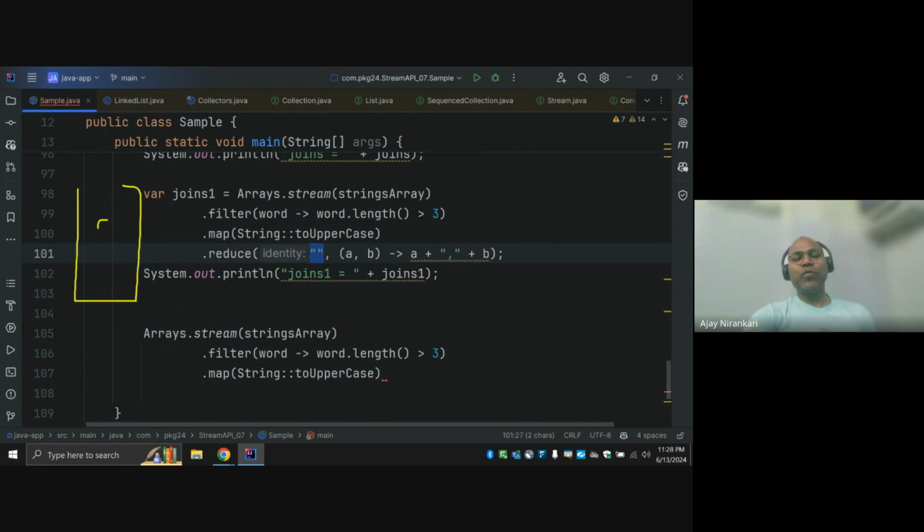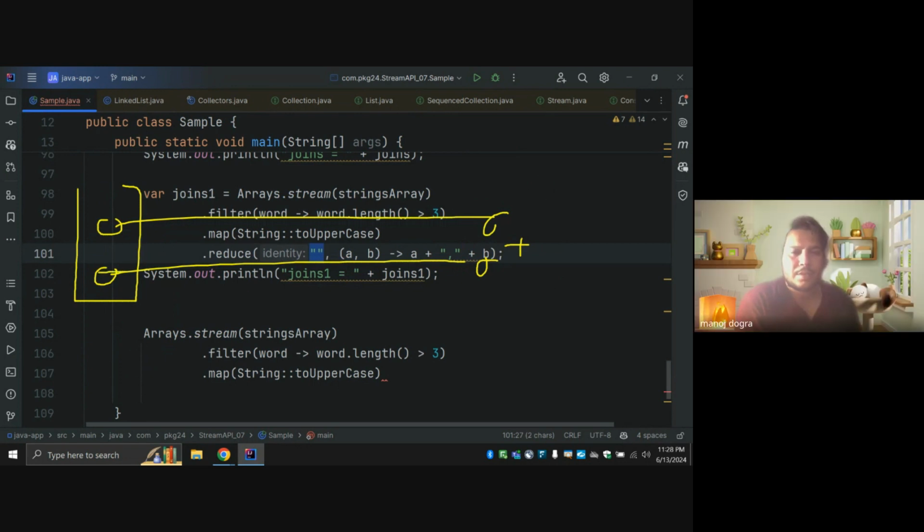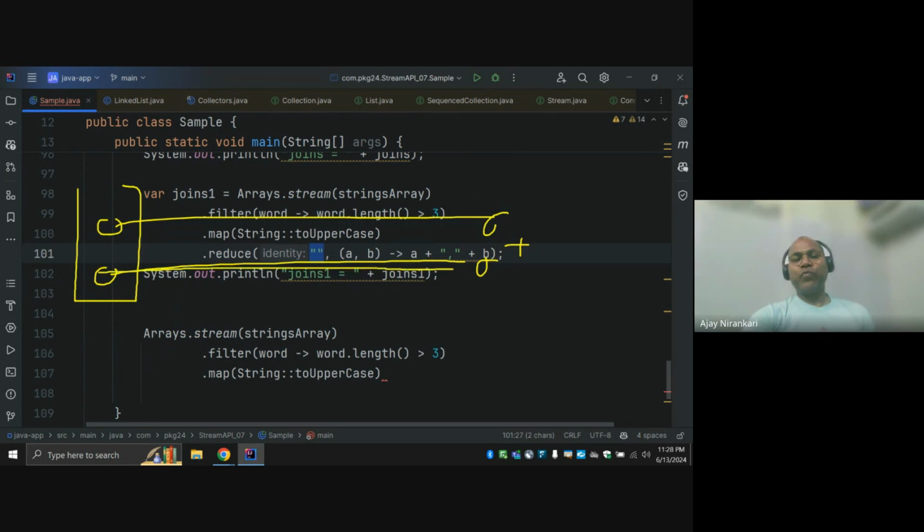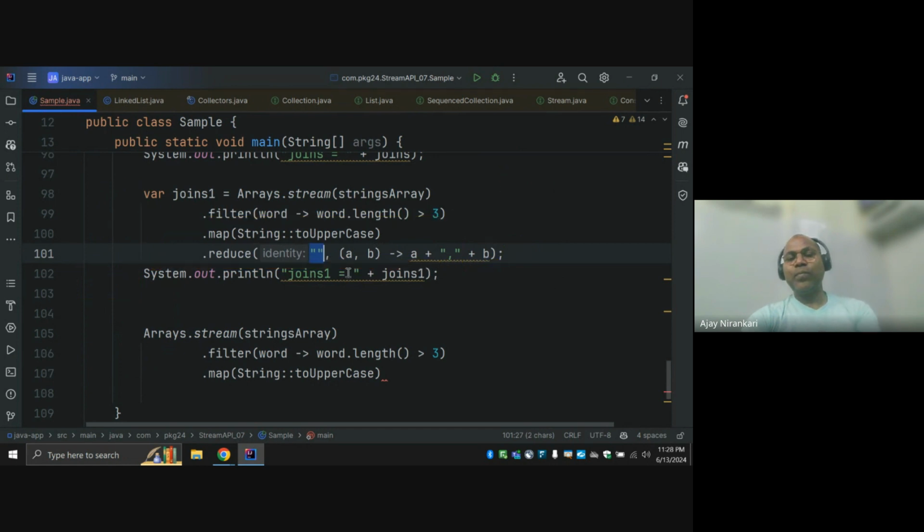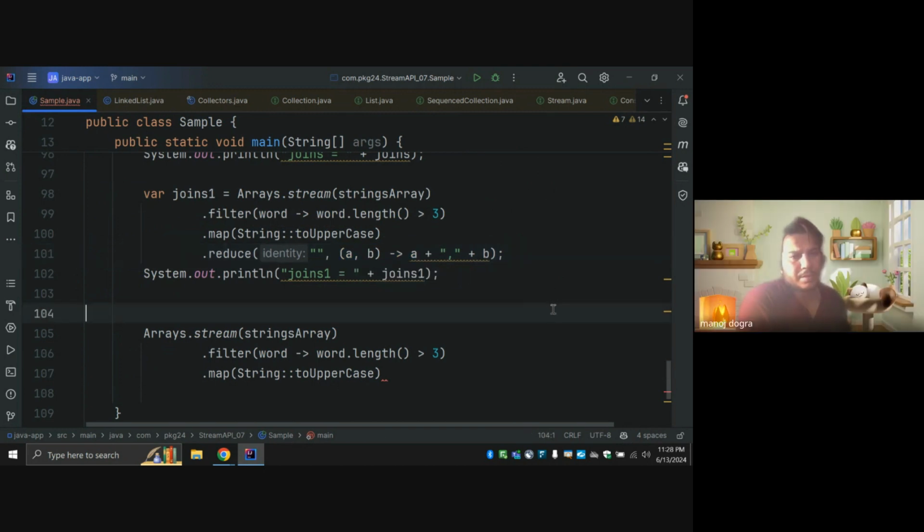Once you receive the first value, after that again you go to the second value. Then you have two options, and here you can apply any plus, minus, concrete operation. So for the first time, we need the identity value, so that this binary operation can successfully perform. Yes. Okay.